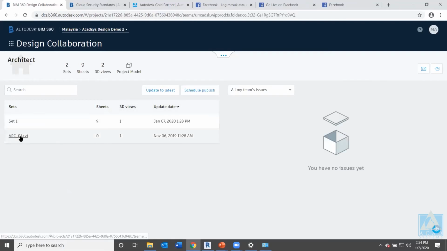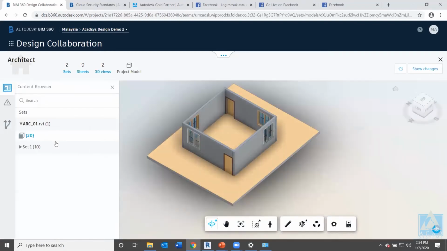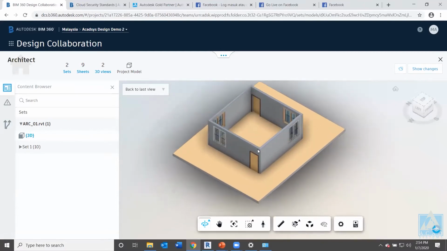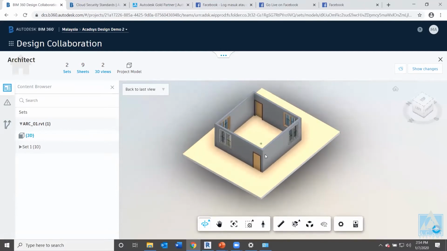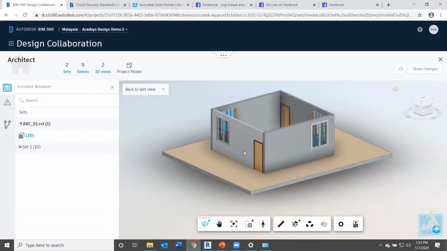And you will see there is a set of work that has been done today. So let's say I'm going to open models. Okay, this is the way that we can view the models. Whoever created the models will upload and synchronize with our design collaboration module.